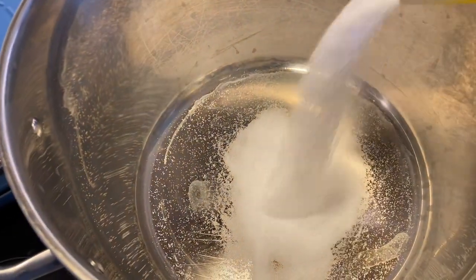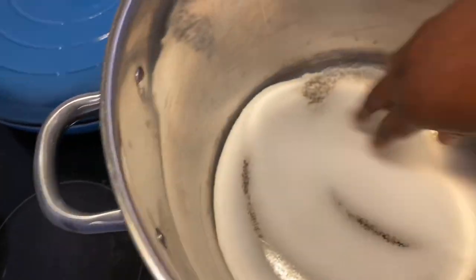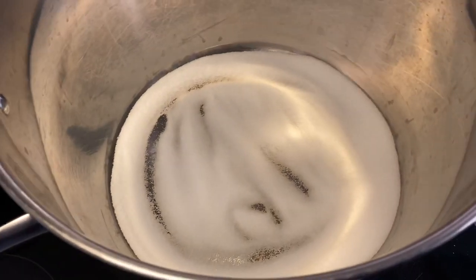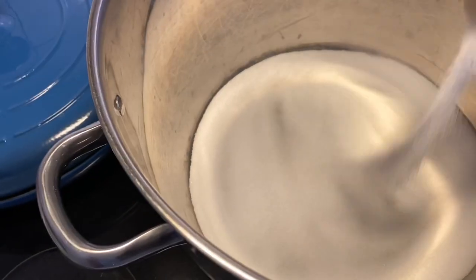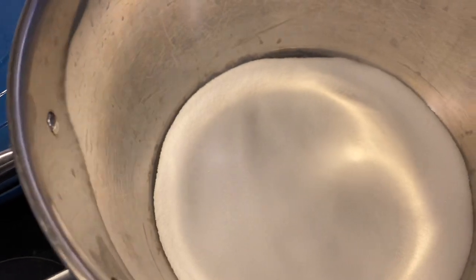So right now I'm pouring in some quantity of salt in this pot. This salt is very, very important because it's going to absorb the heat from the pot as it bakes. So right here, I've poured in some salt. If you don't want to use or waste your salt, you can go ahead and pour in some quantity of sand at the base of your pot. I don't know if you can use garisha.